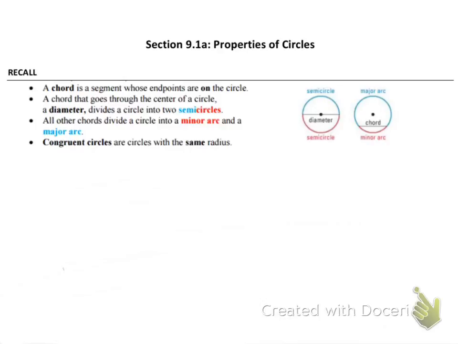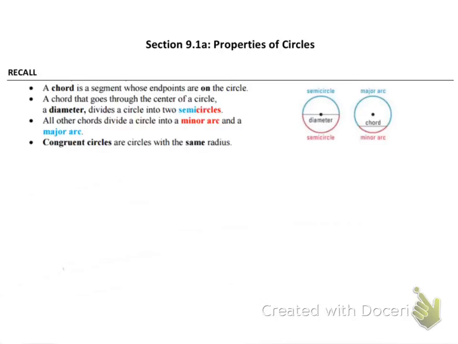The long and short of a chord is it touches two parts of a circle and stays inside that circle. So this is an example of a chord. It touches here, touches here. It's got to go all the way from one side to the other. Remember, our diameter is actually a chord. It's a very specific chord because it cuts the circle right in half, into a semicircle. Half of my diameter is my radius.